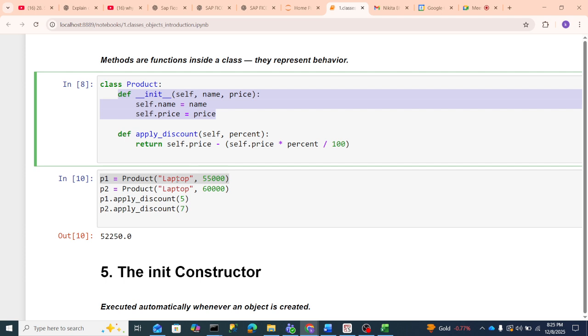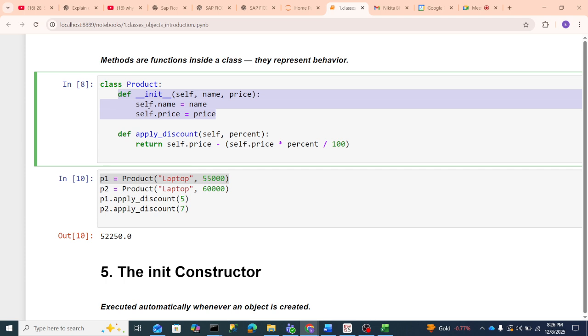Laptop is passed to name and 55,000 is passed to price, correct? Then inside this what we have written: self dot name is equal to name, self dot price equal to price, correct? Then what is self? Self is referring to the current object. What is your current object?